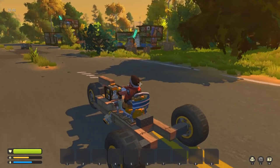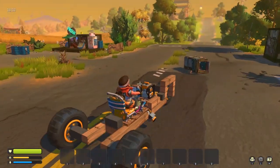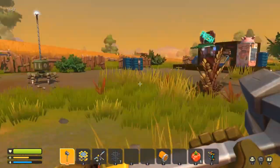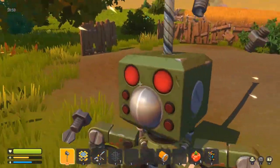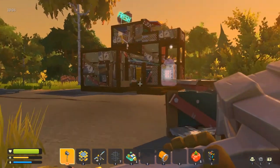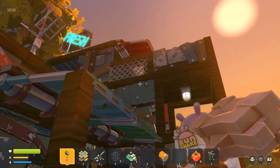Here we go, baby. We gonna get into the mother load right here. Alright, I already messed around here a little bit, but I never grabbed a lot of the materials over here. Let me beat this guy up. Grab his little stuff. What kind of fence supplies can we get over there? Okay, so right now we have seven fence.